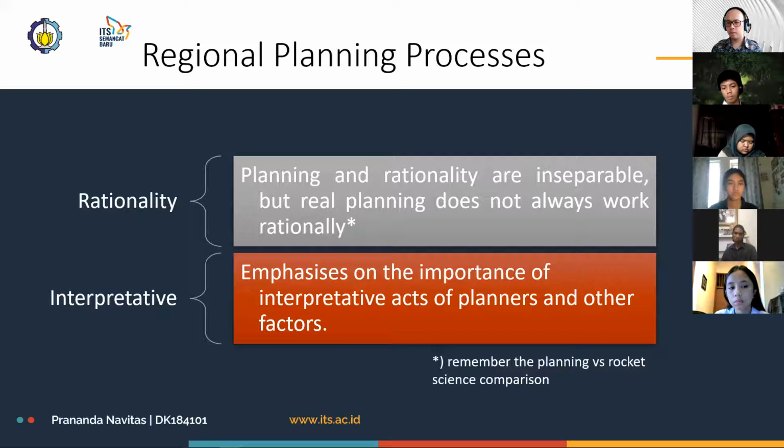So there are two basic categories or approaches in the regional planning process. You need to realize that there is no realistic prospect of a public corporate planning of a comprehensive rational form within regional planning, because of the powerful divergent pulls and pushes contained in economic, social, and political spheres. So one of the reasons why regional planning is quite complex and very challenging is because of these economic, social, and political pressures that are placed upon it.